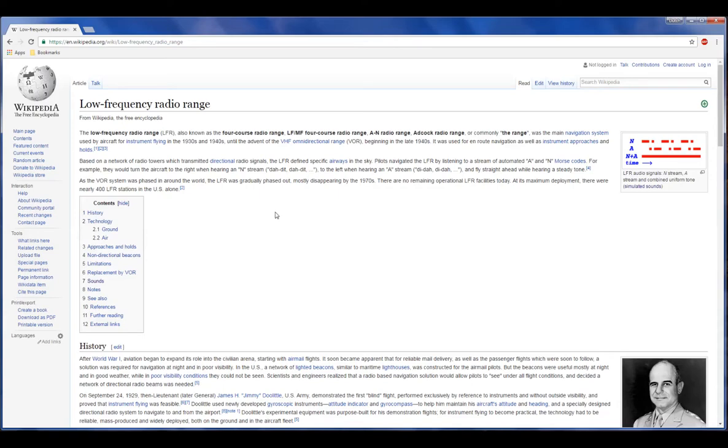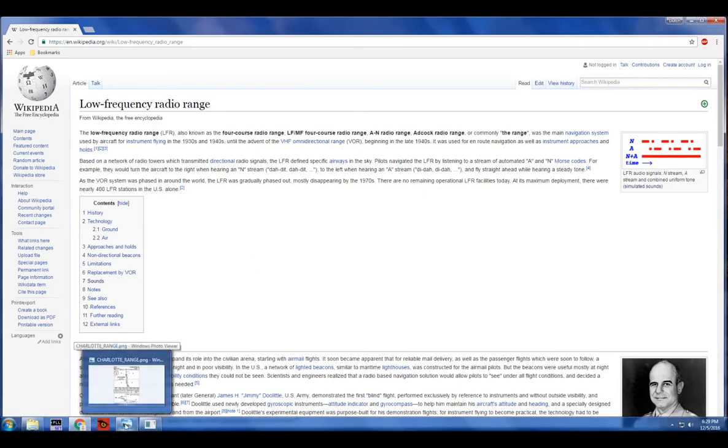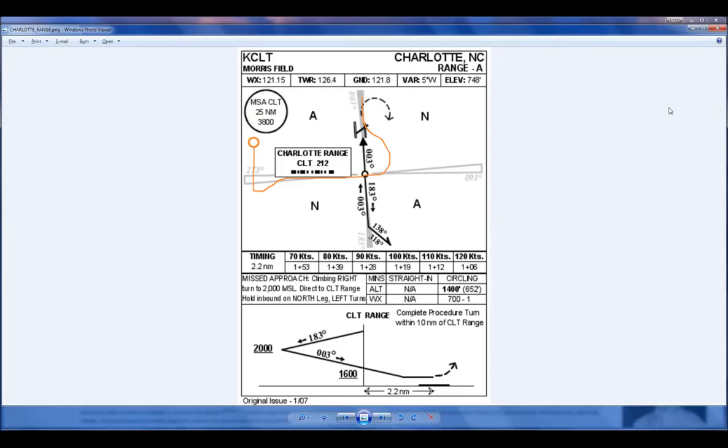All right, that's a basic description. There's much more in the Wikipedia article, but that's all we need to know just to find out what these darn things are. Let's take a look at the one we're going to be using in our demonstration. This is an approach chart for the radio range at the Charlotte Airport as it would have been located and aligned in about 1944 or 1945. Our goal will be to fly from a small municipal airport about 10 miles away along the beam to the airport and then align ourselves on another beam coming out.